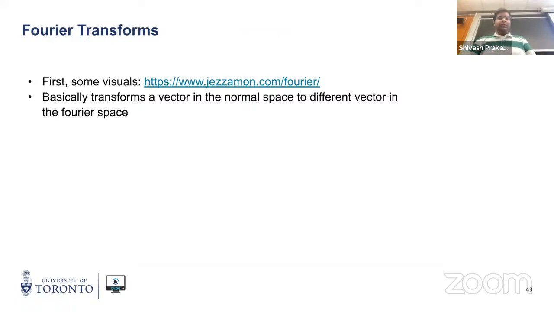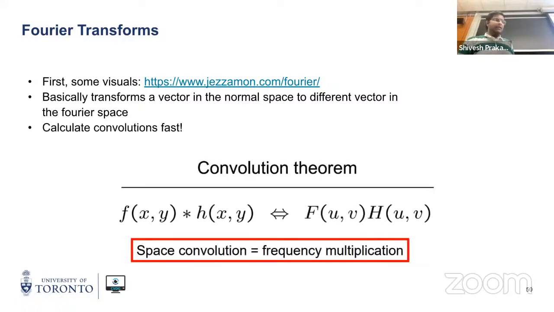So what it does is basically, given a vector, it transforms it into a bunch of different vectors, in this case, maybe two or more. And we call them as being present in the Fourier space. Now they're no longer present in the normal space, because numerically they don't represent values which you can comprehend directly. You need to transform them into some other basis, in this case, sine waves, to convert them into the normal space. And the main use over here for us is this convolution theorem, which says that convolving a particular function f with h is the same as taking the Fourier transform of each of them and multiplying them.